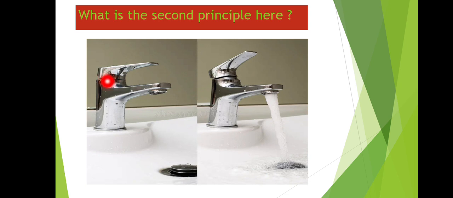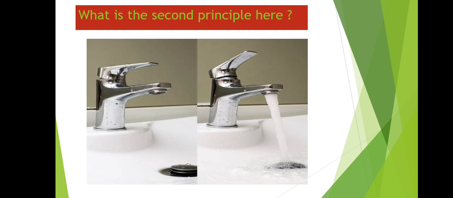It is primarily determined by whether this tap is open or not. If the heart is working normally, the cardiac output increases. If there is some condition that is restricting the heart, there could be no pumping of blood or little. So this is the second principle: cardiac output. How much blood the heart is producing per minute also affects the blood pressure. I hope we are moving together.